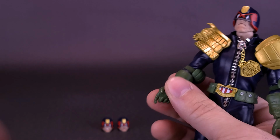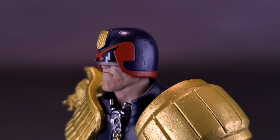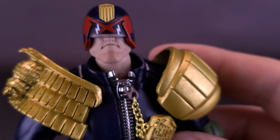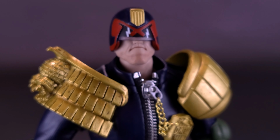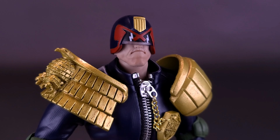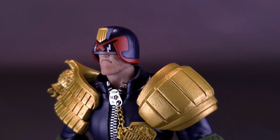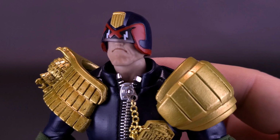The last thing that the figure also comes included with probably involves me having to have the figure pretty close to the camera like this, as he does come with 3 interchangeable head sculpts. Starting with the defaulted head, if you are a fan of the original Judge Dredd comic book, I loved growing up reading the comics. Never really got the chance to have the entire run of them, but periodically, if I went to flea markets, garage sales, I always remember there was a gentleman down the street, a slightly older fellow, selling a whole bunch of comics. Sergeant Rock, I think, was one of them, and Judge Dredd. He had probably 3 or 4 issues, and he was selling them next to nothing, probably 10 cents a piece. Picked up a couple of those, and that's basically my introduction to Judge Dredd. Just loved the character ever since.